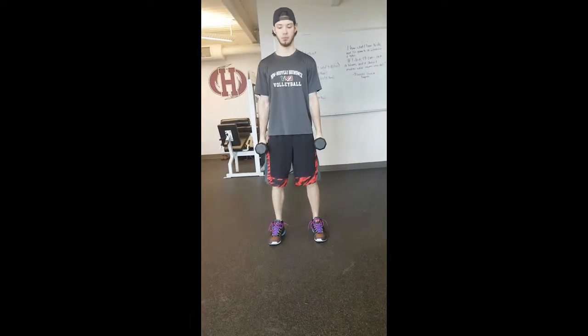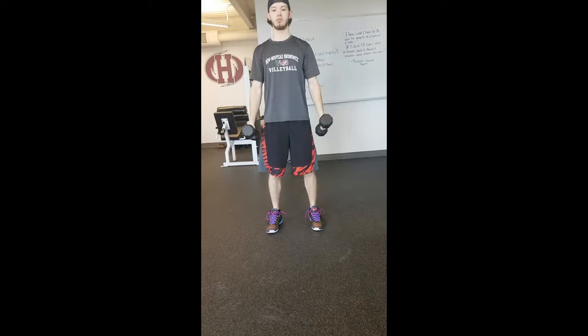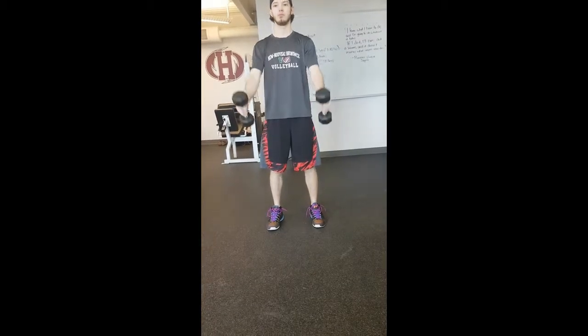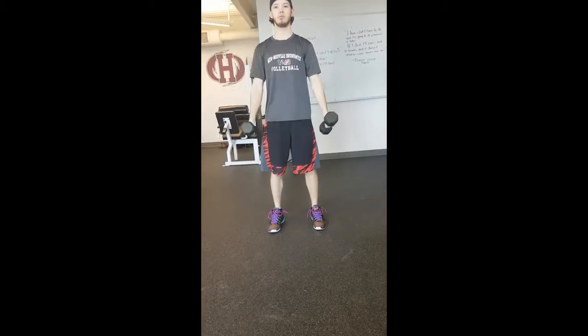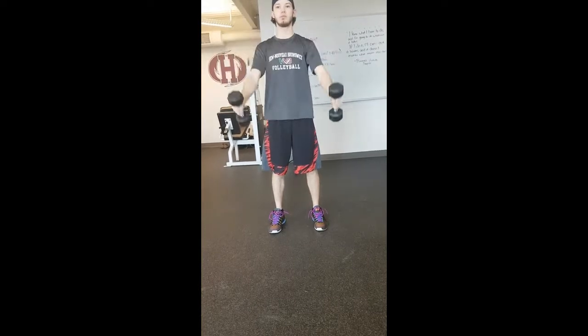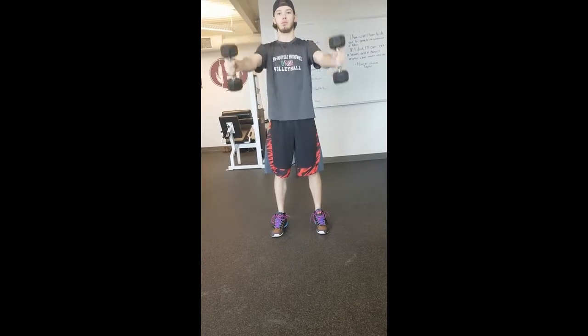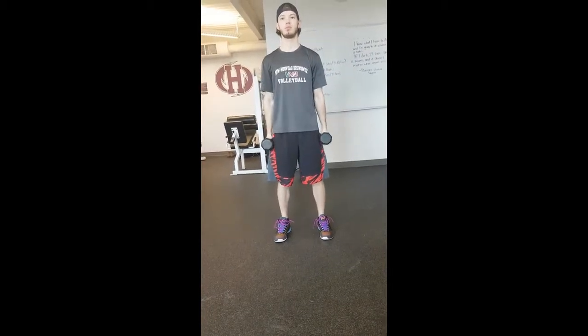Riley is about to perform frontal raises. Notice his feet are hip width apart. He is slightly bent. On the concentric phase, his shoulders are in flexion. In the eccentric phase, shoulders are in extension.